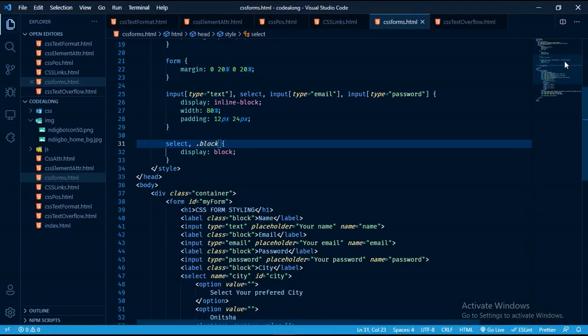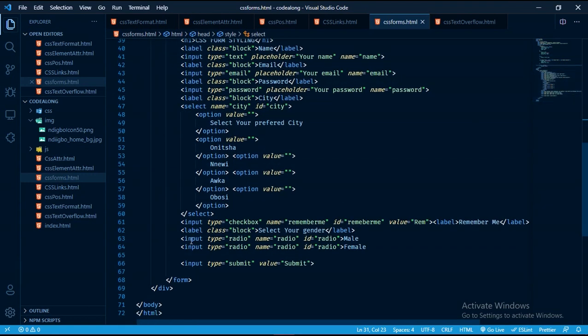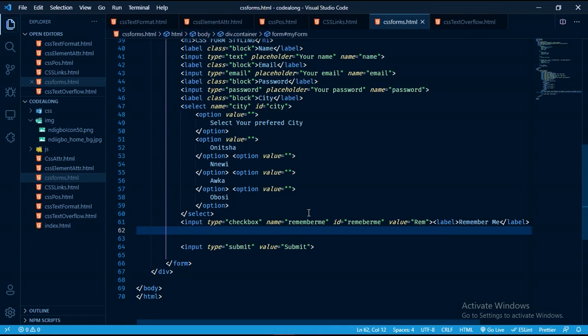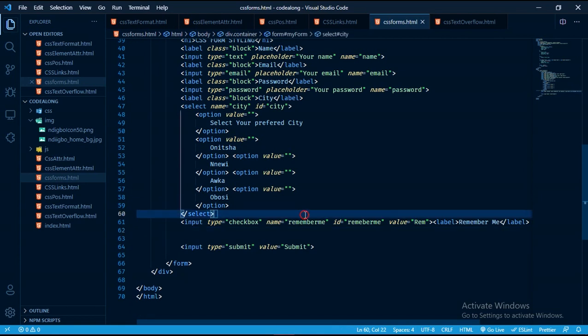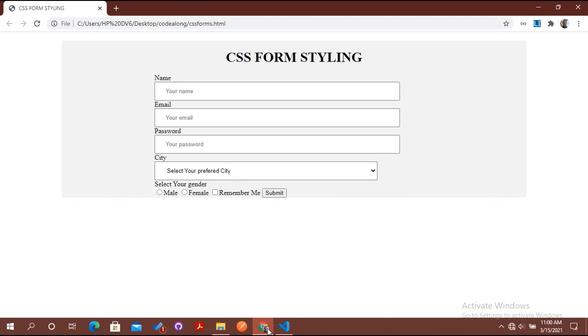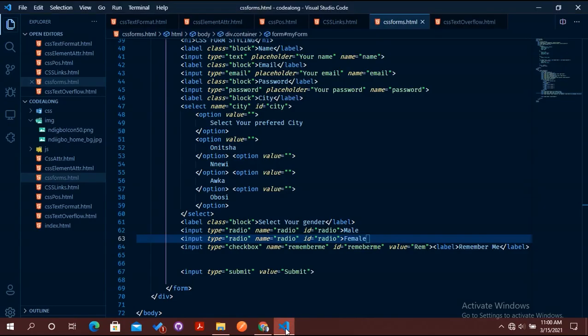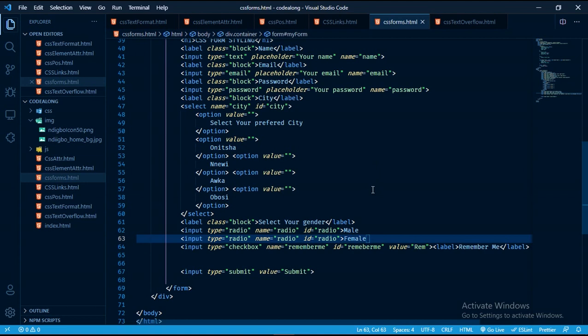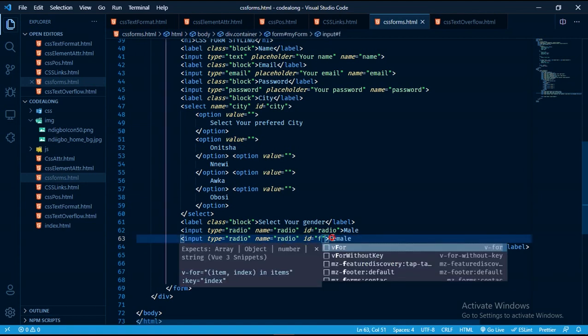I'll bring this gender up here before the remember me. Also the input type of radio with ID of female.